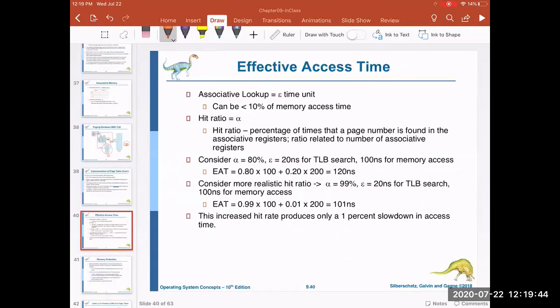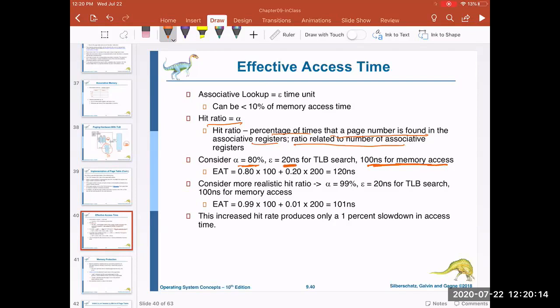Now let me explain the hit ratio. Hit ratio is the percentage of the time the page number is found in the associative registers. Let us suppose the hit ratio is 80%. I mean to say, 80% of the time we find the information in the TLB, and it takes around 20 nanoseconds for the TLB search and 100 nanoseconds for memory access.